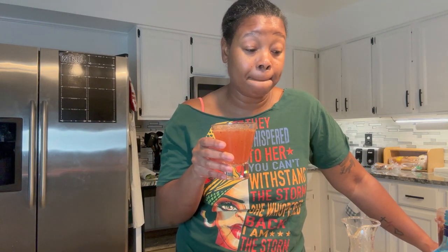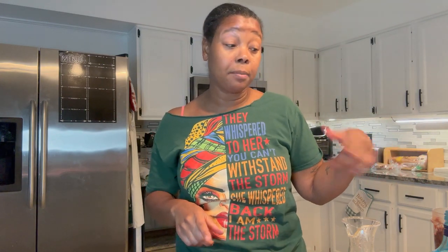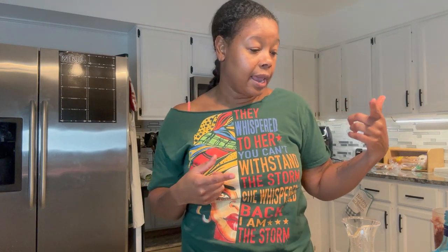There you have it. Today's drink was interesting. It actually tastes not bad. If you like sweeter drinks though, and if you decide to make this, I would say add more sugar. I should have used simple syrup to make the puree. So I would suggest instead of using water, use simple syrup with your puree because it'll give it a little bit of sweetness. And yeah, that's it.